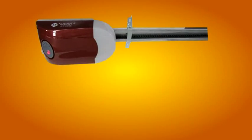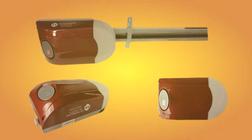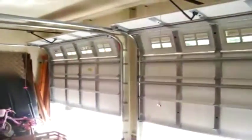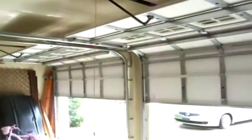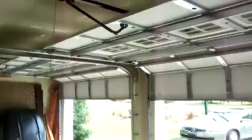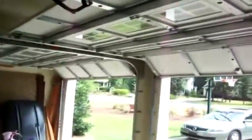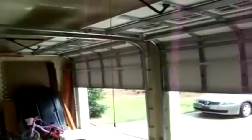This amazing unit is designed in Australia and it's packed with great features. It is equipped with a heavy-duty DC motor that can effortlessly open up single and double garage doors. In fact, it is so powerful that it has a pulling force of 81.5 kilograms. This pulling force is 10 times the weight of a typical roller door, so there's no stress to the motor at all. How does it do this?